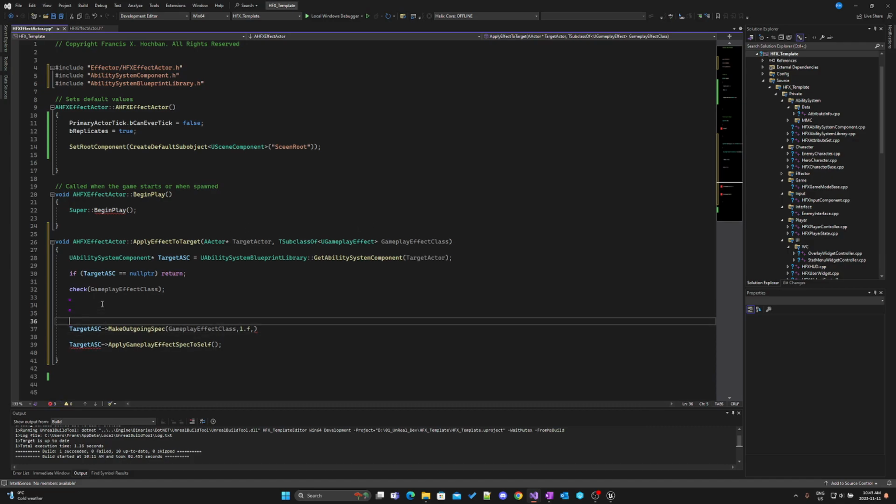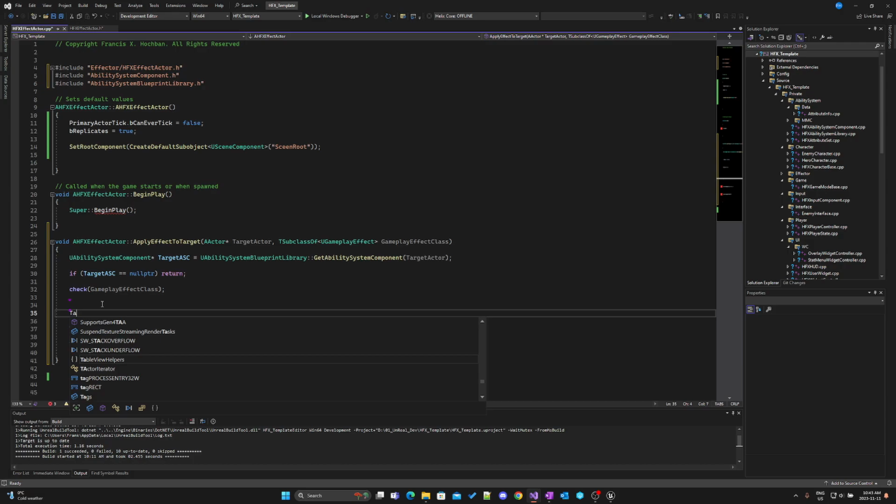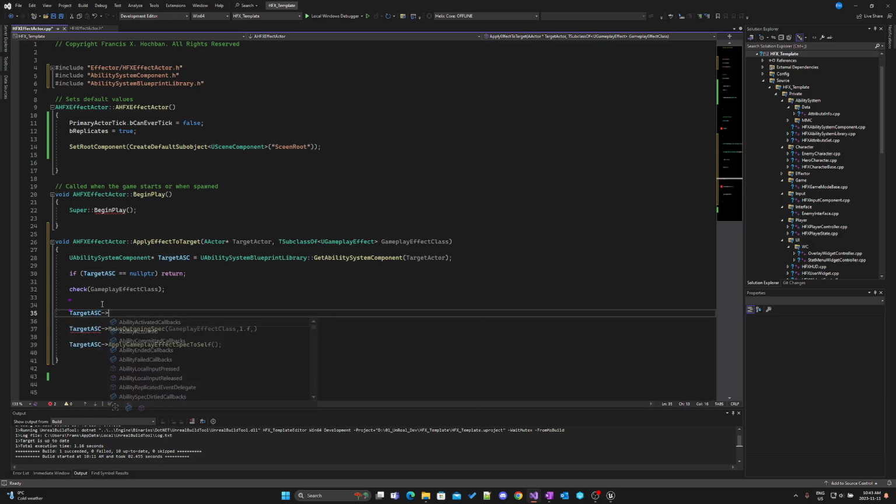Well, what does the target do for that? Does the target ASC have something for that? And I said, I want to make an effect context. And it says, okay. So this returns a context handle. So let's create one of those.